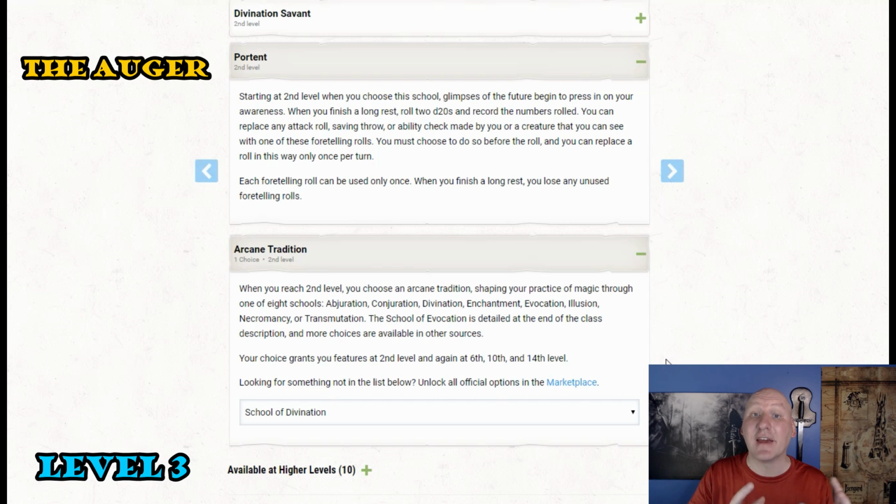So I'll tell you this, if you haven't played a Diviner before, this is really, really fun, and it's super effective right at 2nd level, and it is super effective at 20th level. This will never ever become dull, and it will never ever become weak. It's always going to be great, and it starts right now.